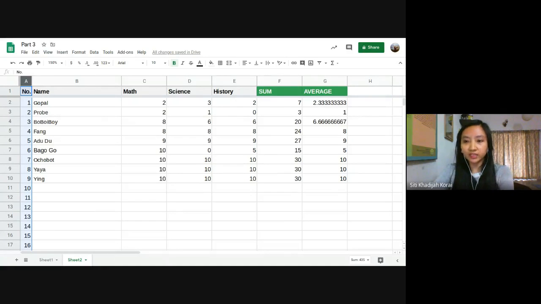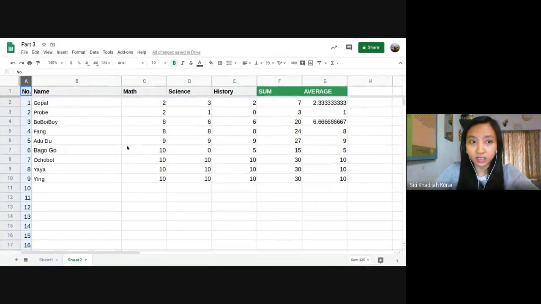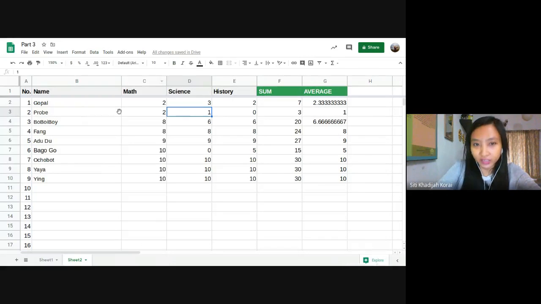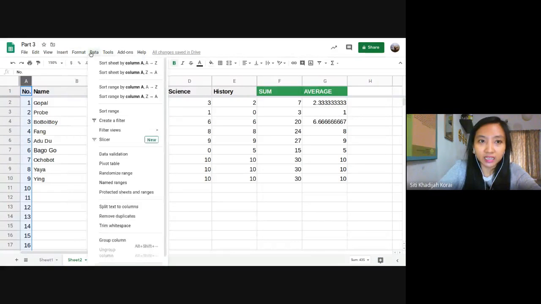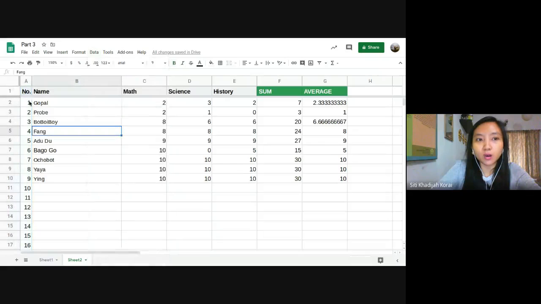So that's sort range. For sort sheet, it will bring everything else together. But if you choose data, sort range, it will only change the range of that particular column that you choose.